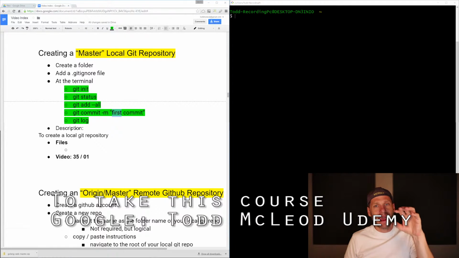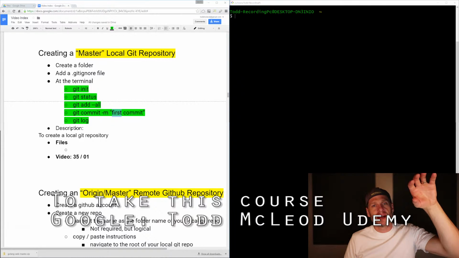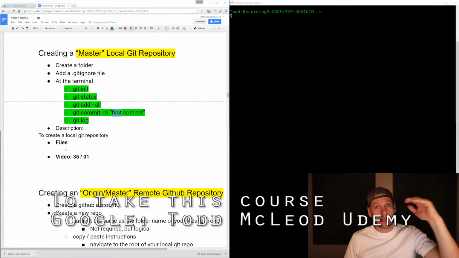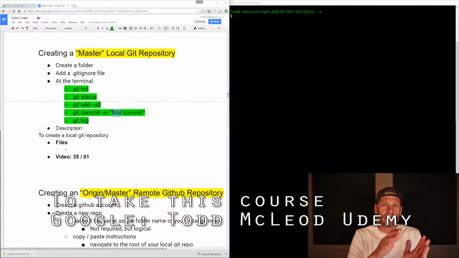So I'd say git add dogs, all the dog files, and I'd name those files. And then I'd say git commit, here are all the dog file changes. So the commits are I'm committing changes to the project. And then you could always go back and look at those commits and see what the message was and what happened.